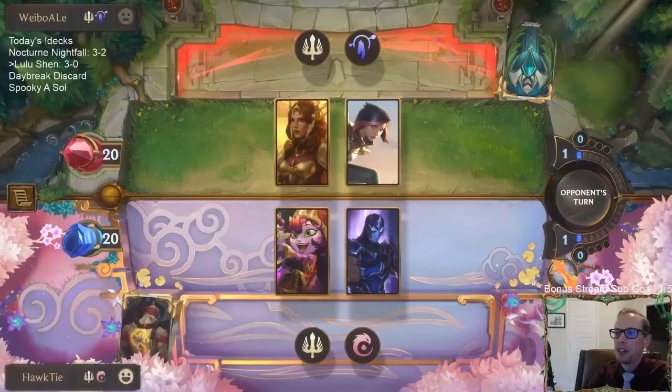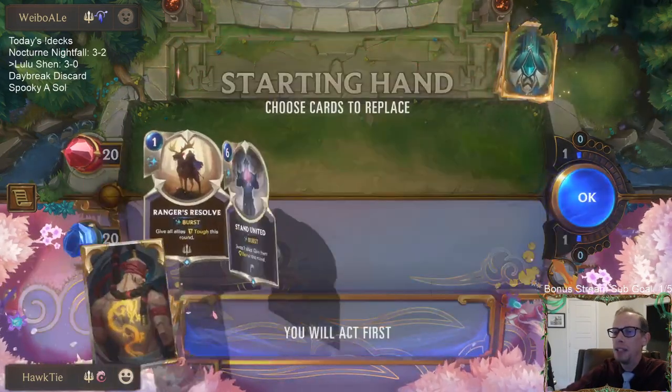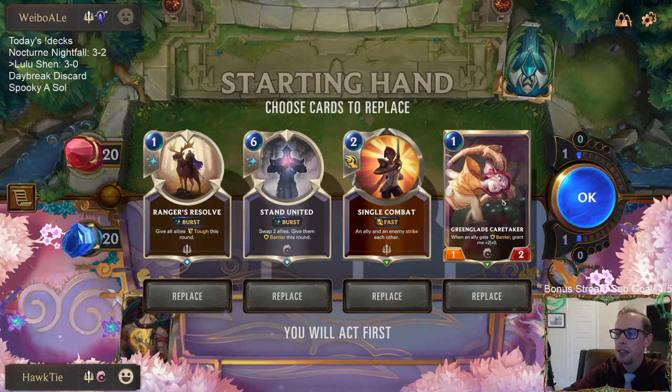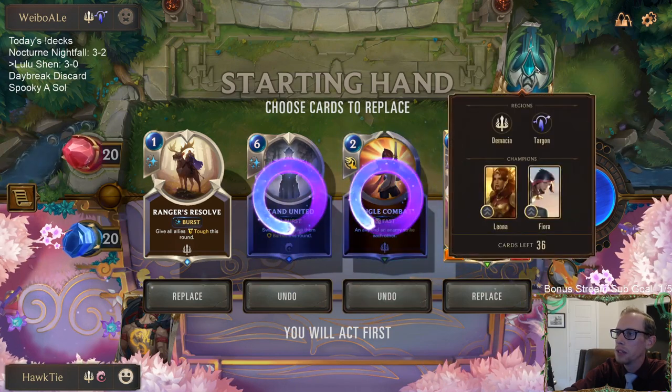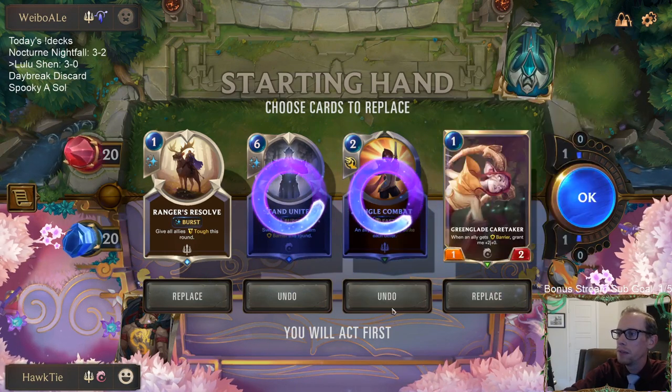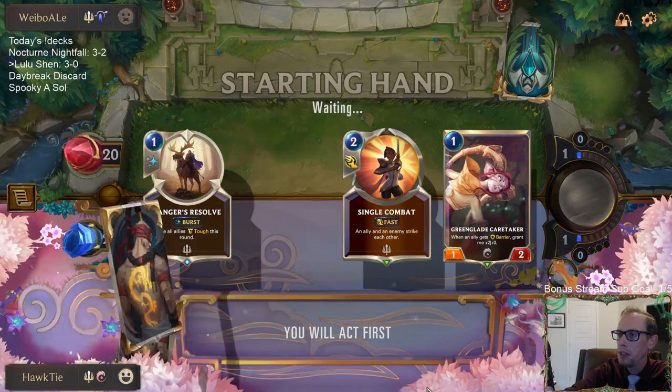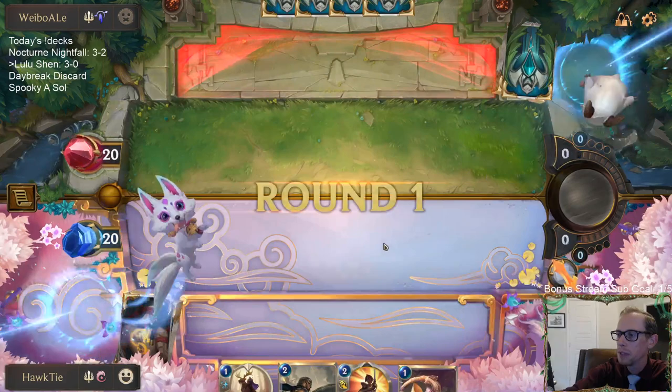We top decked the Shen on turn four. That made things better. My opening hand was triple Caretaker, and then Bright Steel Protector to give them barrier. So that worked out pretty good. I guess against Leona, Fiora Single Combat is gonna be awesome, so we should probably keep that. But we need units. Alright, that's a unit. I'll take it.